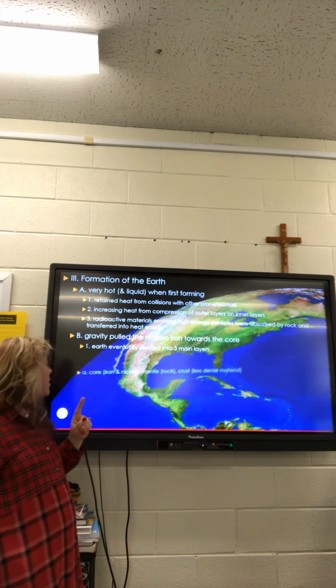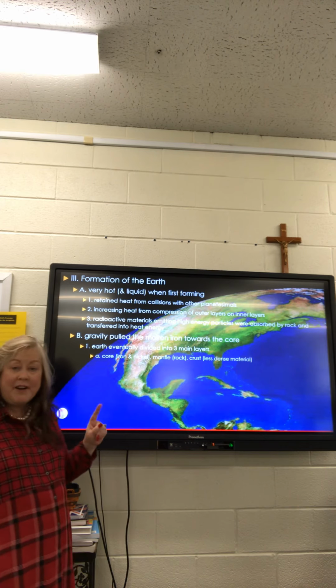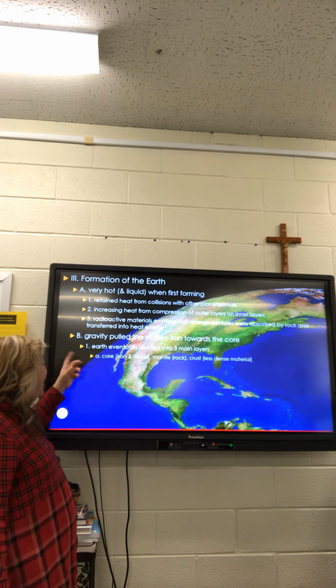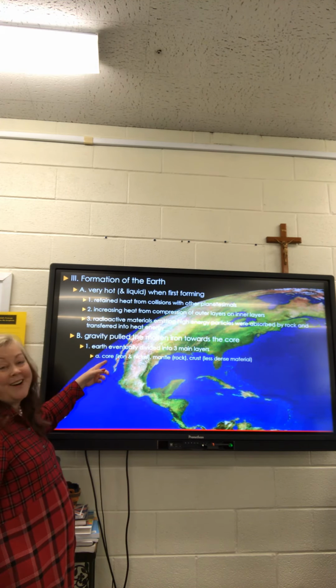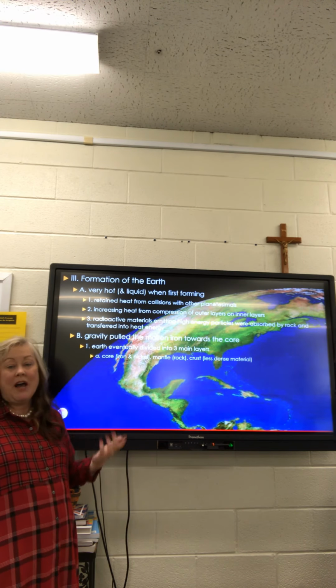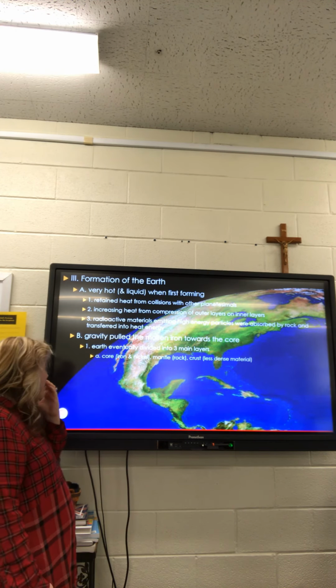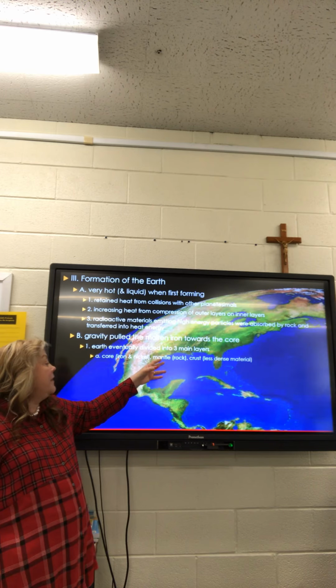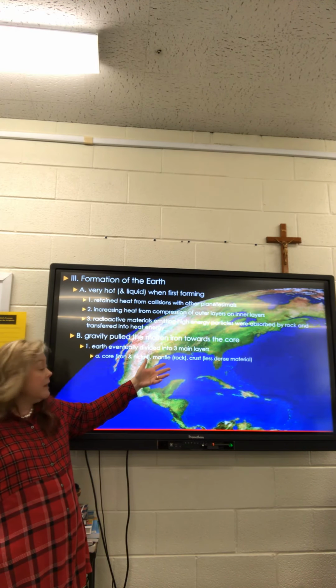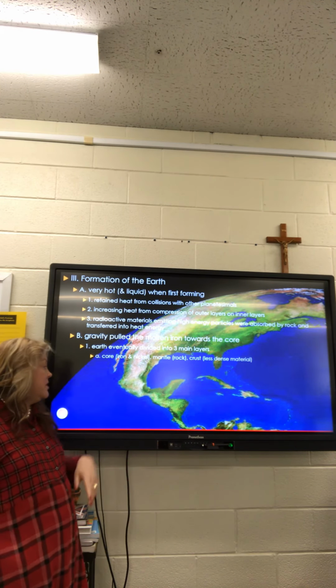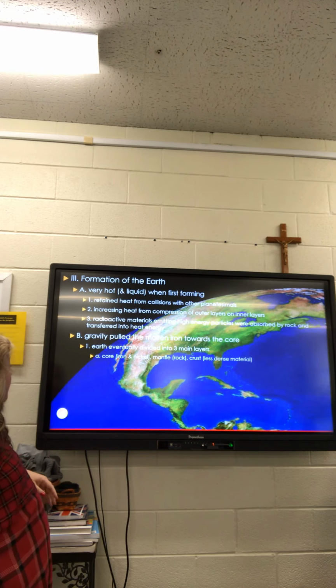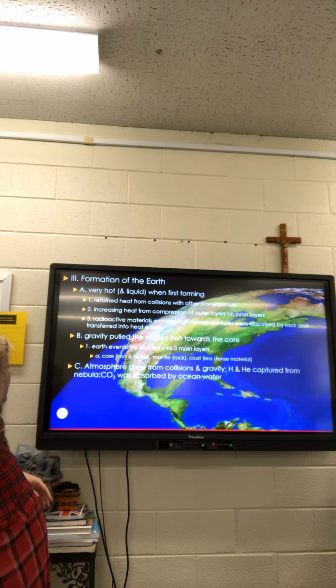The Earth eventually cooled and divided into three main layers. The thinnest where we live is, of course, the crust. Oh, I forgot the order I put these in. I'm sorry. The center is called the core. That's where your greatest amounts of iron and nickel, very heavy, dense materials are found. And then the mantle, which is a solid rock. And then the crust, which is the least dense material where we live.